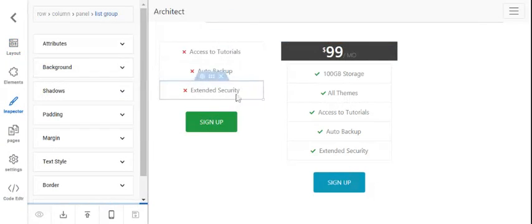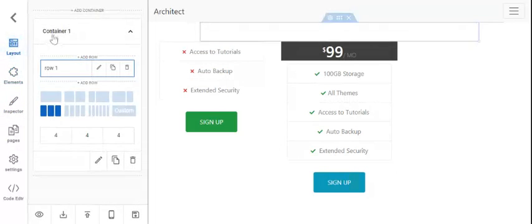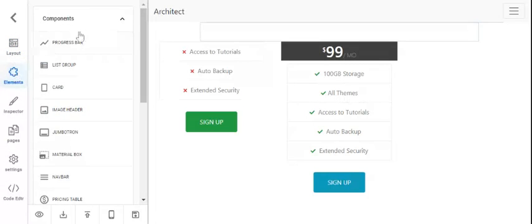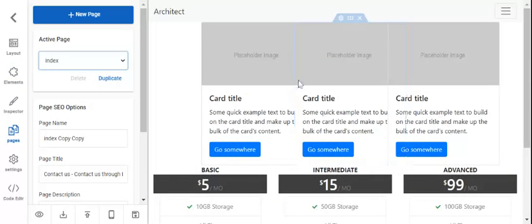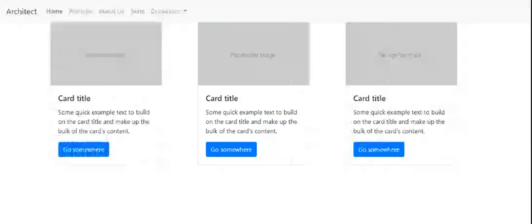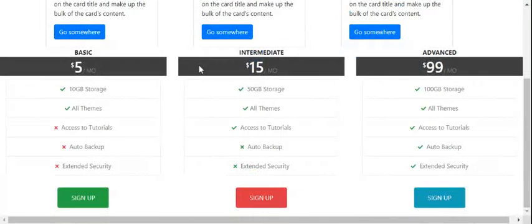So now, while doing this, we're going to look at the homepage. Let's go back to the homepage. We go to pages and we switch back to our index page. Now our index page still has all the elements we had there. So let's load it up and see how it looks. Loading up the site, clicking the preview, and this is what we have.